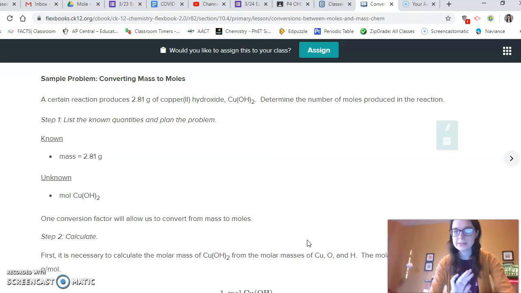Also with the practice, there should be a button that says turn in. Be sure that you turn it in. Yesterday we had a lot of trouble, like some people were saying that they had done it but didn't turn it in, and when that happens I don't get a grade back. So we need to make sure that we are turning it in so that you can get credit for the work that you did.